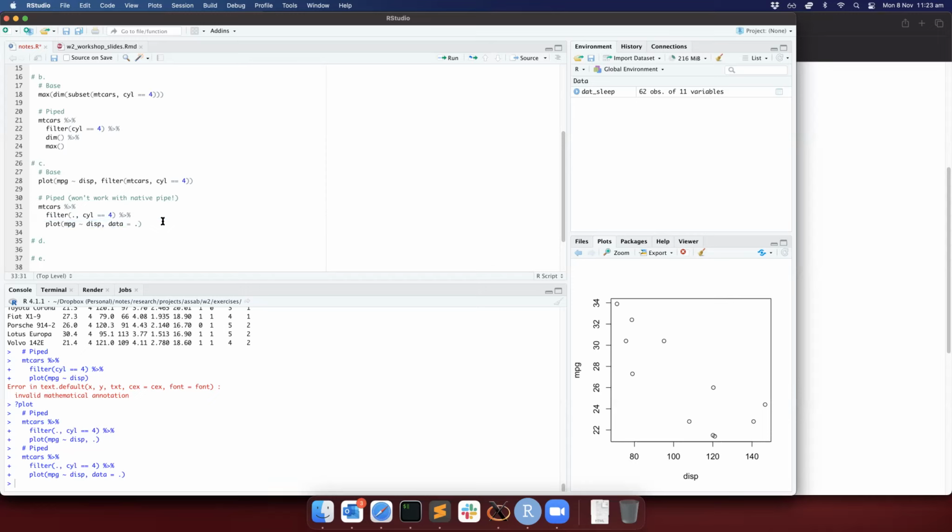Yeah, we could and will use this. ggplot plays much better with pipes than base things do in general. So once we learn a bit of ggplot next week and we do these sorts of manipulations, you'll find that ggplot is set up to work in these piped workflows much better than base plots are in the first place. So in general, life should only get easier once we learn a bit of ggplot as well.